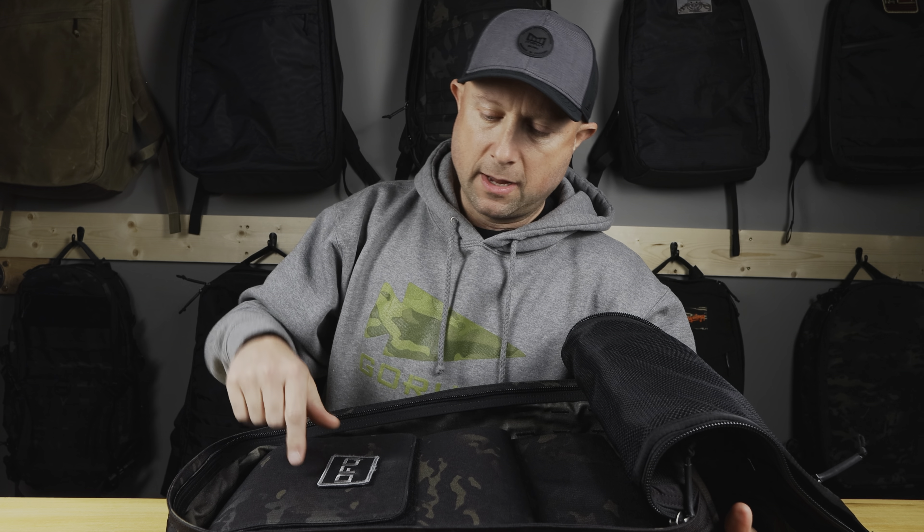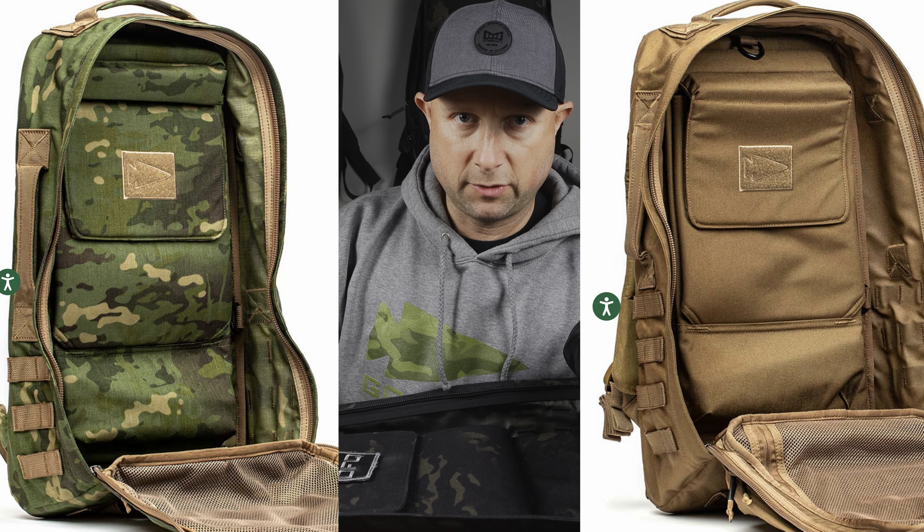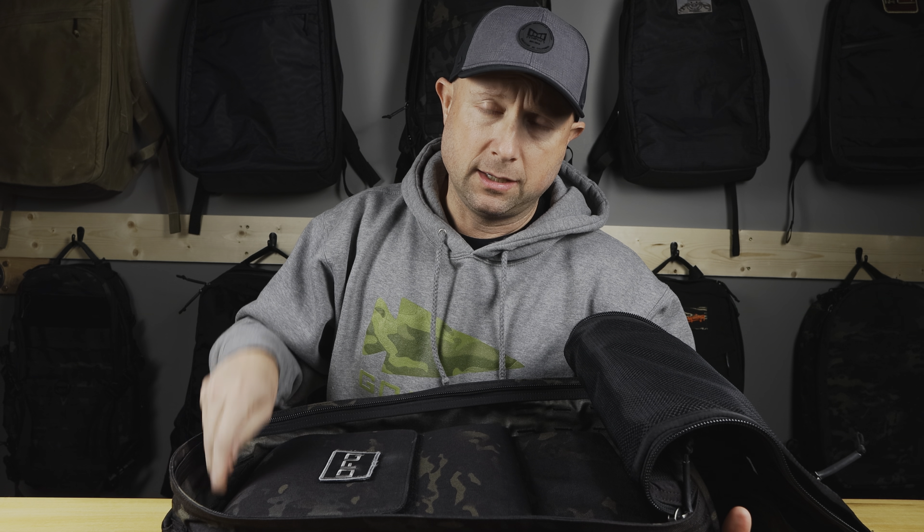Still don't have the ability to carry a 45-pound plate fully secured in the 20 liter size — you can carry it in the elastic pocket but it's not totally secured. I'd rather have it secured in all sizes. However, they have improved the padding on the top of all the pockets, which I think will be a game-changer for those of us that bear crawl or do events where the bag's going to bump you in the head. Big fan of that.